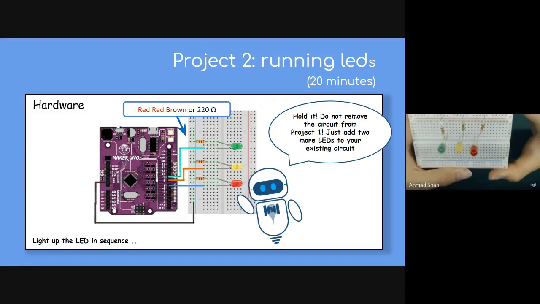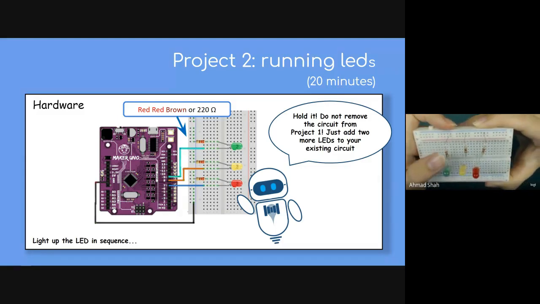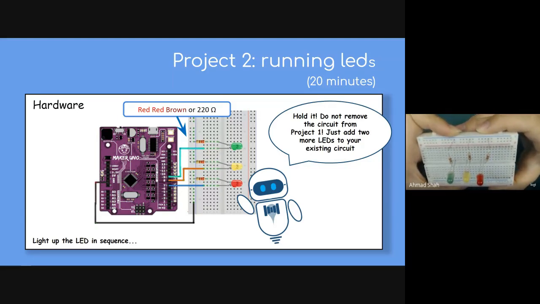Now, if you guys realize, all the resistor legs are pinned inside the negative row. So it means all these resistors are connected. Current can flow along through because, like we say, all the pins inside the negative are connected to each other already with a metal plate underneath the breadboard.